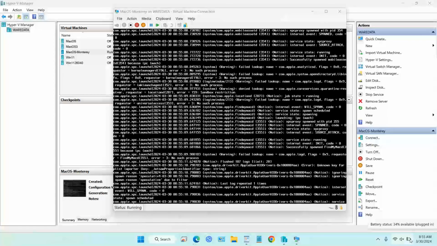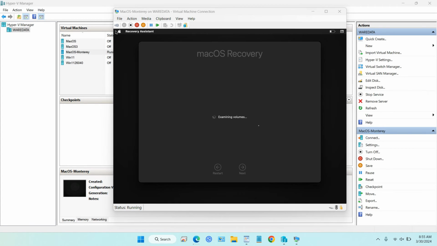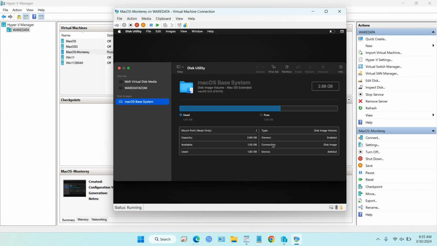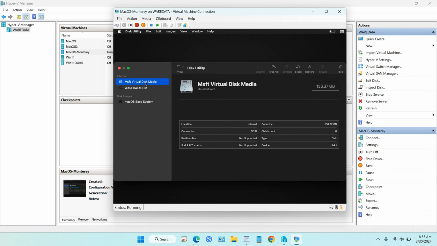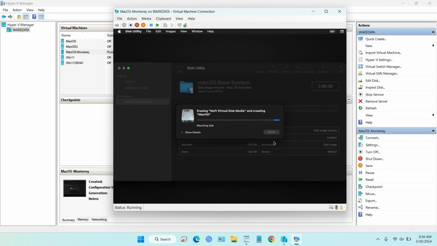I will plug in the battery. Okay, it's successful. Wow, it's very easy. Here, select Disk Utility for the next step and click continue. Then here, you can see there are two internal hard drives: one is the bootable one, one is your virtual hard drive for the virtual machine. Select the internal one, which is from your host OS, and select erase. After that, you can give it any name you want. For example, Macintosh HD, and click erase.